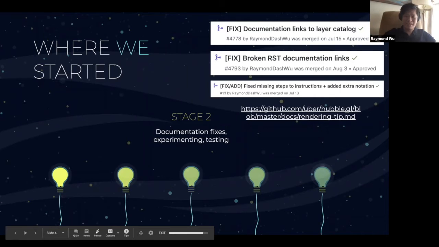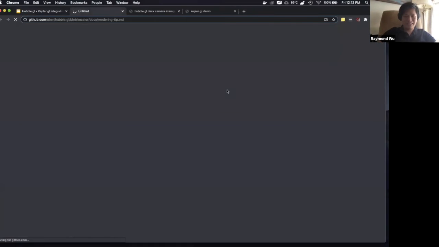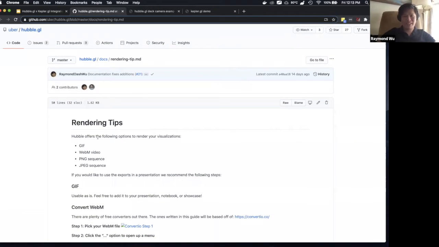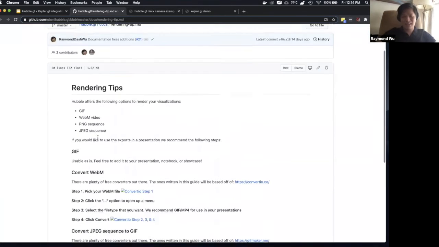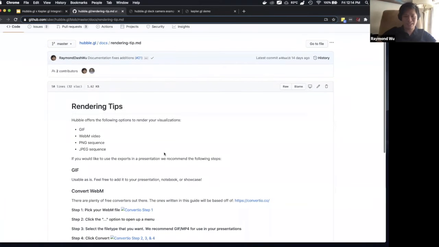I believe I also made a whole tutorial based on some things that Chris had wanted, like rendering tips, explaining the workflow: here's a visualization that you exported, what do you do with it? How can you make it look nicer? There are associated images with this, but it still needs to be pushed onto the Hubble documentation.